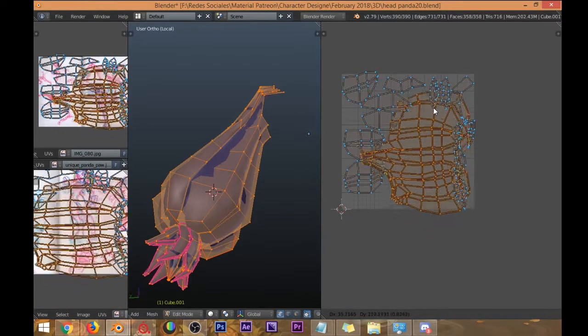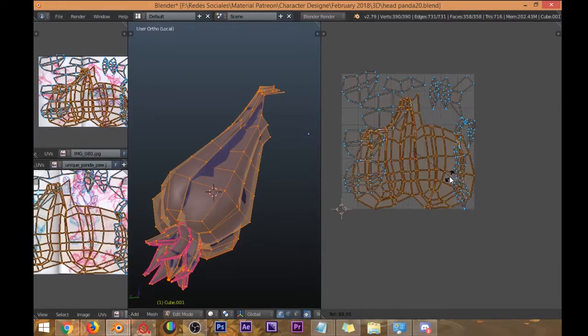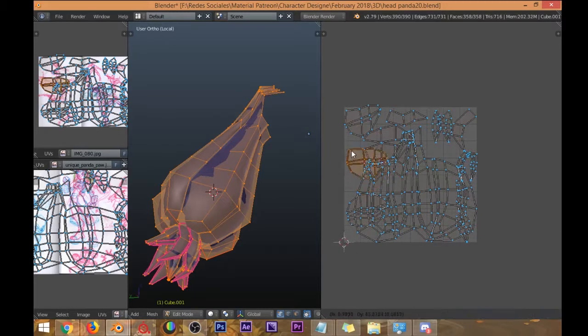Okay, but that's just fine. This will be tinier than the hair tail.